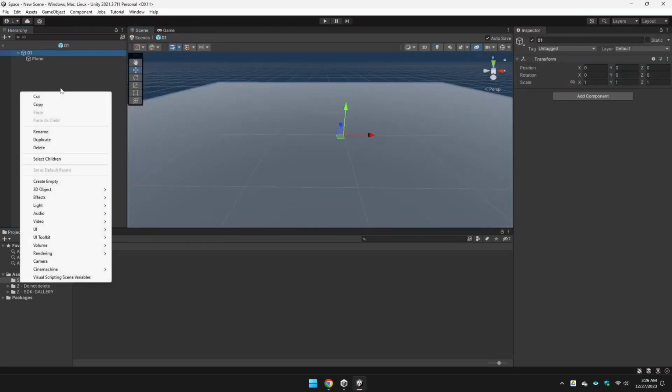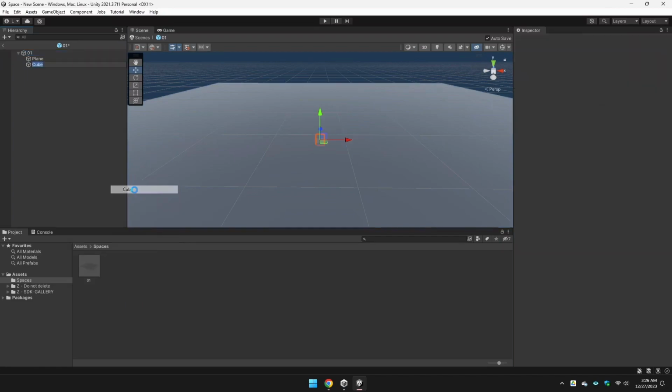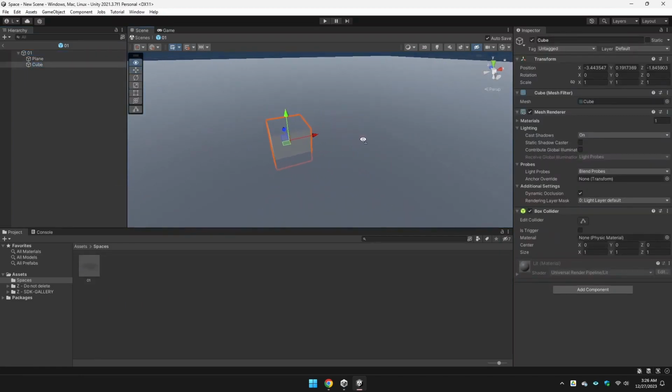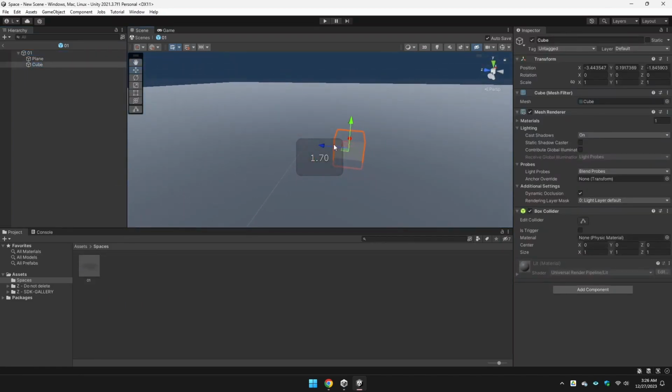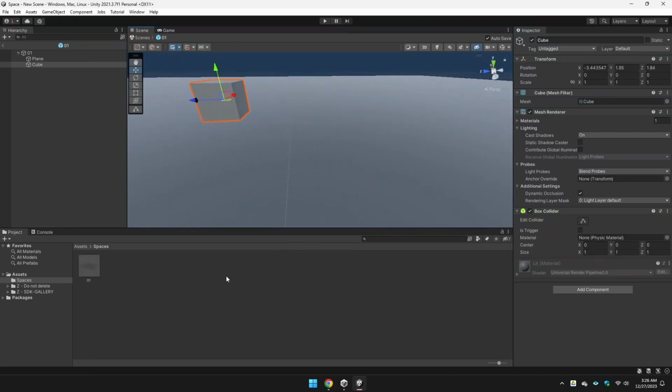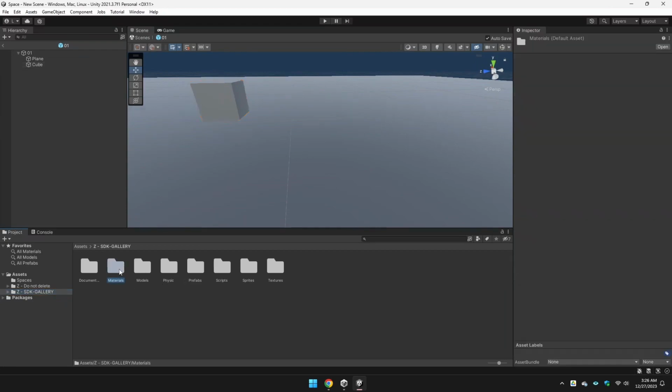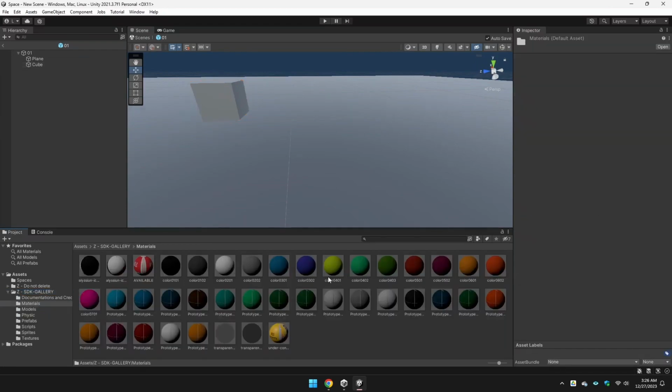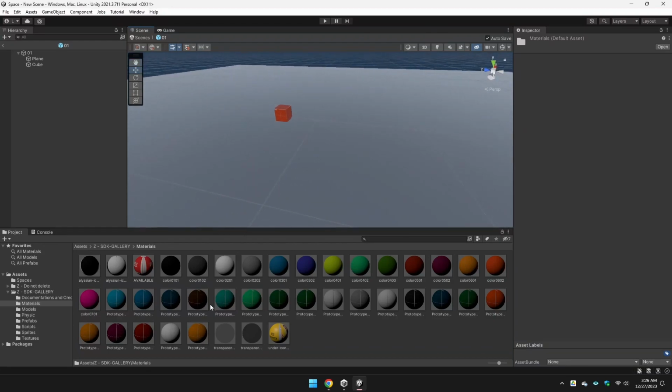Let's work on something, just an example. Let's add some cube. As you see, we have this cube here. Let's move it over here. And then we have some materials over here. Maybe we can just change this one. Yeah, we can just add some colors.